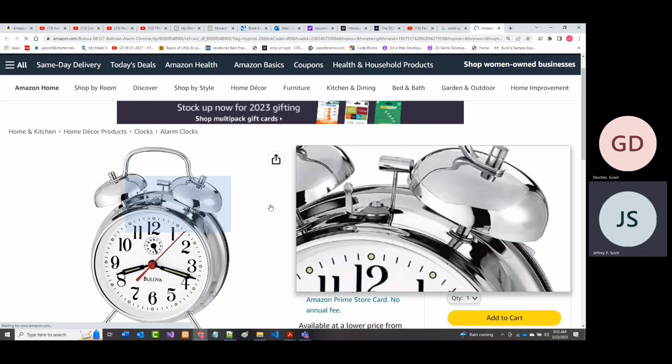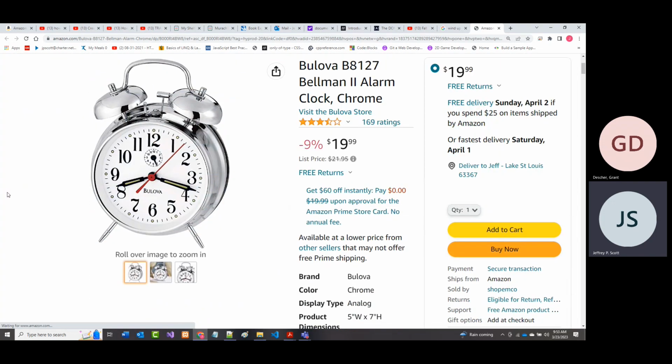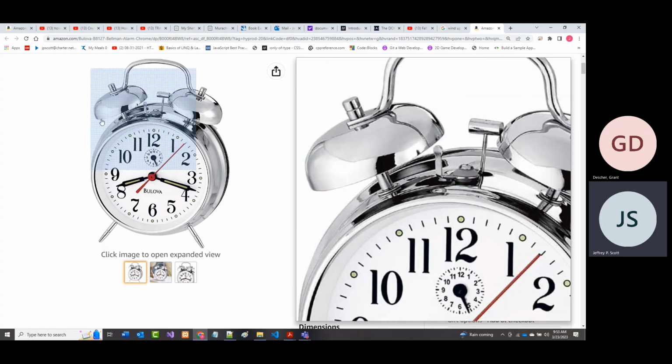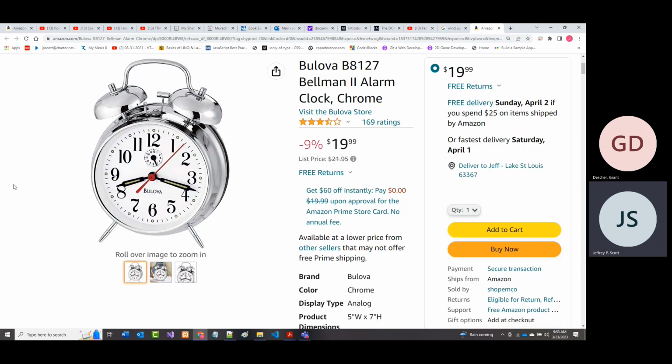And probably you've all seen something that looks like this, maybe even in a picture. But the idea with something like this is that you set the alarm. You set it for 8 o'clock and it goes off at 8 o'clock. You press the buttons and it turns off. For years, that was the type of alarm clock that everybody had.